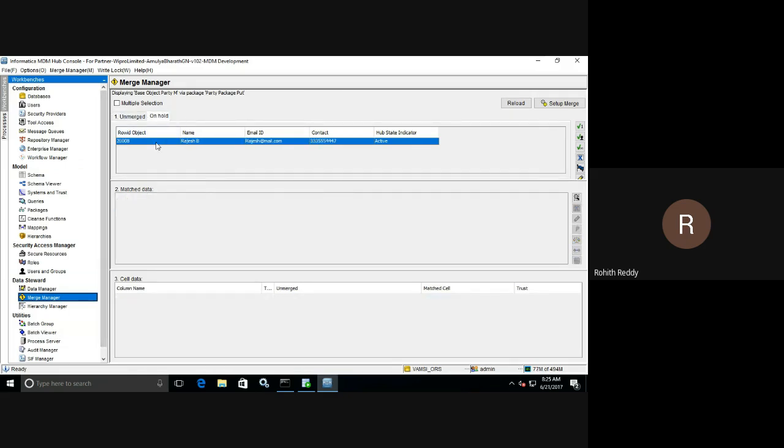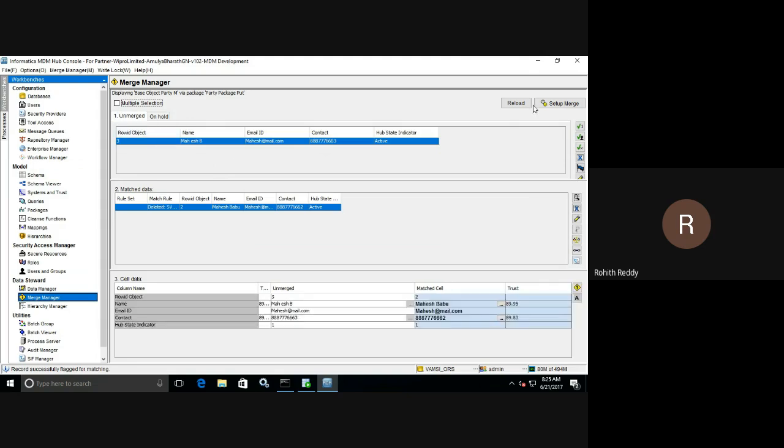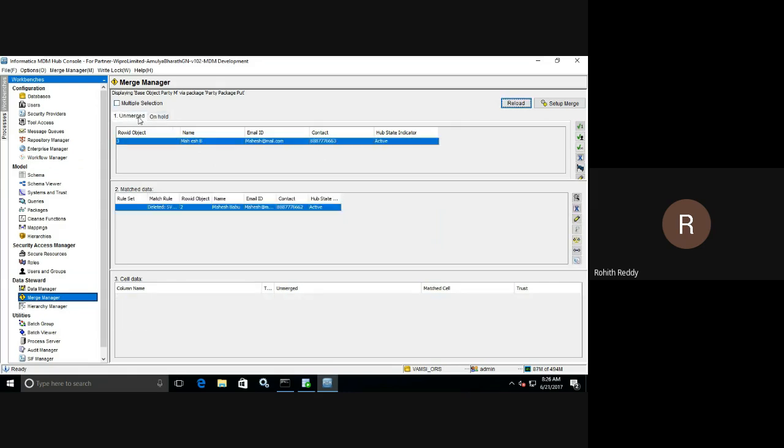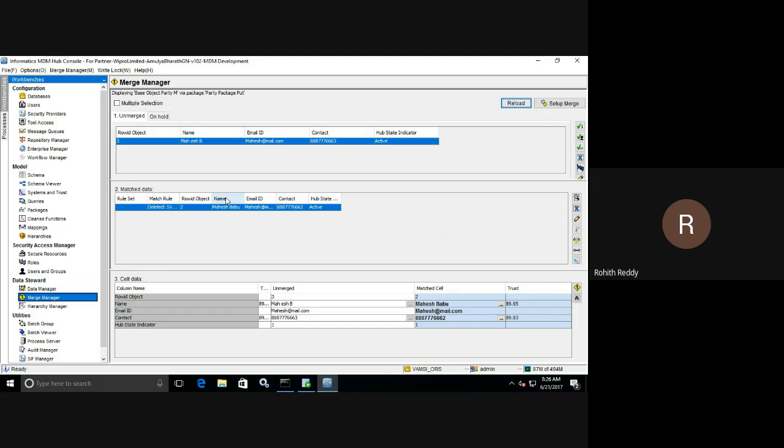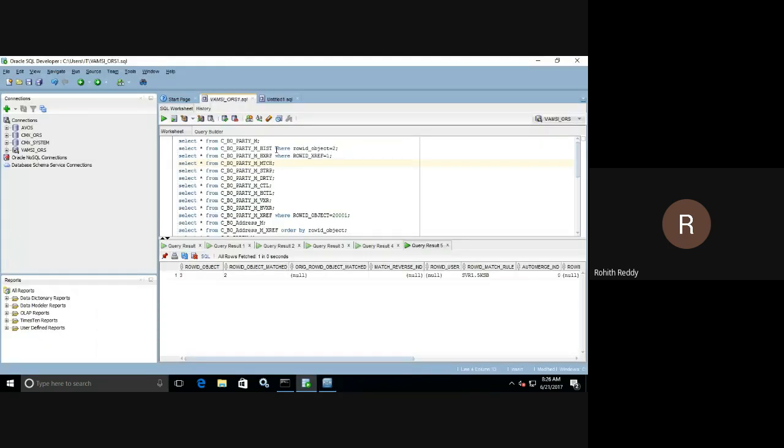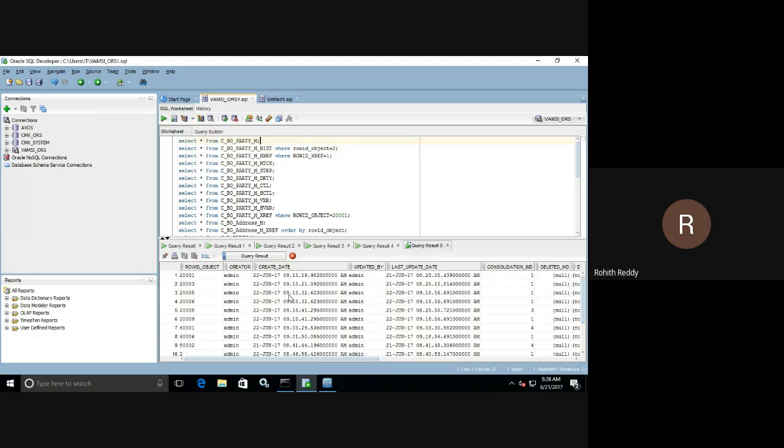Yeah, 20,008 is in hold state. I'll change it to Q for matching. So here we can see that record. Okay, I've kept it as Q for match, right? I should have kept that record Q for match. And with Q for matching, the consolidation indicator 9 record will become 3 now. Yeah, see, 2 records are there.